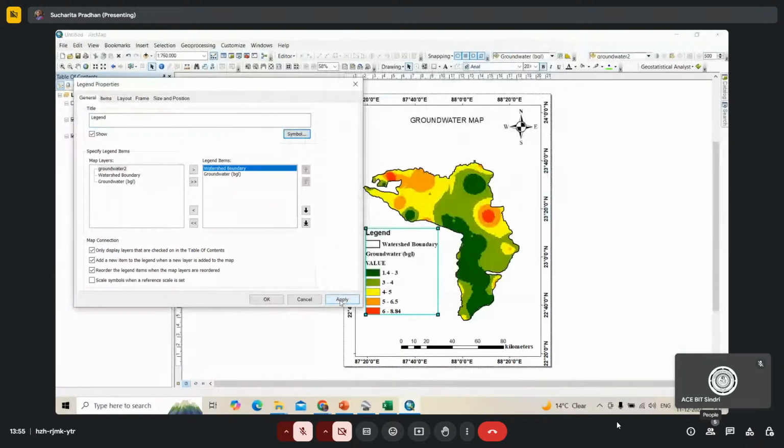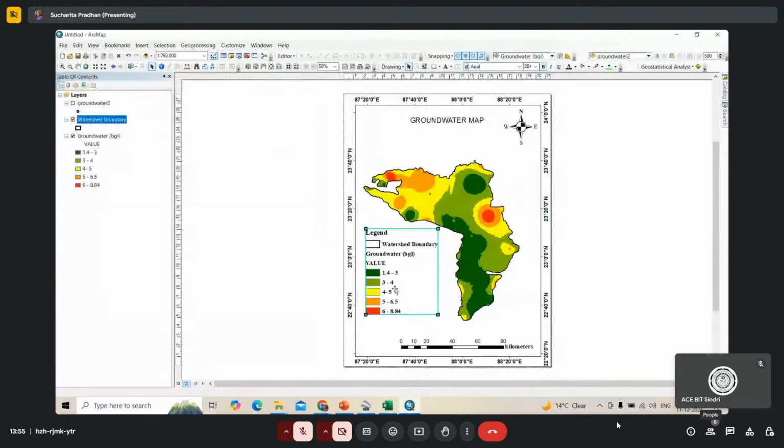Click on OK, apply. Okay. Now you have your north arrow, your title, your legend of this map, and the scale of the map. Now I want it exported to a JPG format so that I can take a printout and go to my area of study. So how can I take a printout?